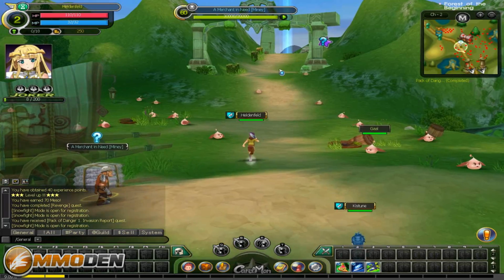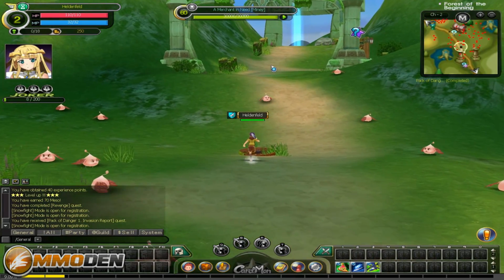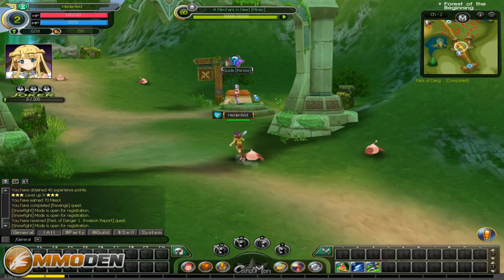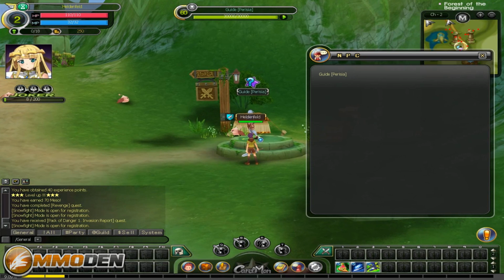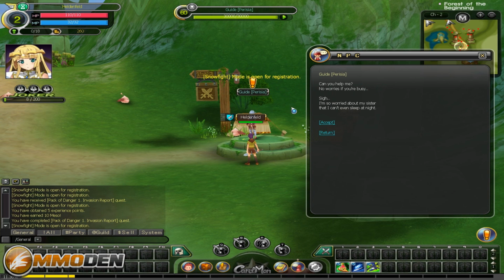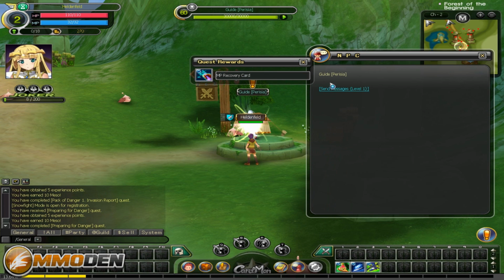And as far as those little nuances that add to your experience when you are playing these MMOs, especially when there's nobody around, as you can see right now, for me to talk with or kind of socialize with. So let's turn in that, accept that, and that must have been that it was part of the storyline, because now you see that she has this new quest for me, and it's of the gold variety. So she's got an MP recovery card for me, so let's accept that reward.